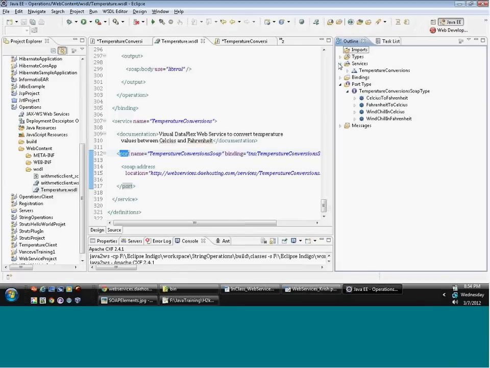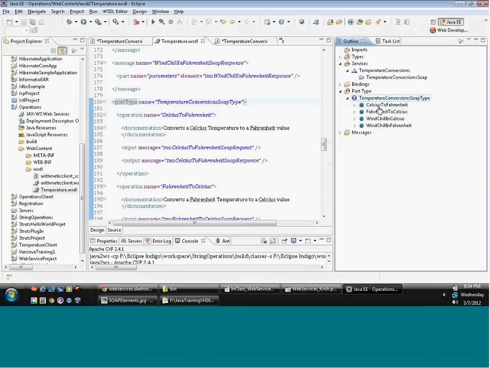See, what we have done: from the service, we are going to the port, and from the port, we are accessing all these methods.